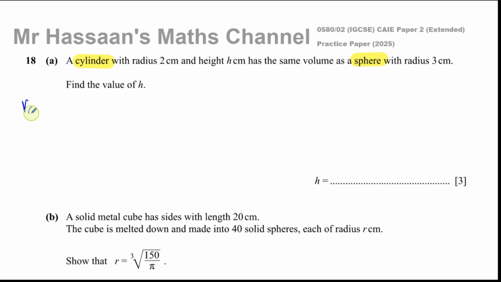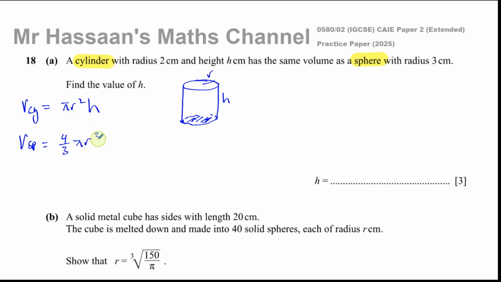So the volume of a cylinder, as we just saw, is equal to pi r squared, that's the cross-sectional area, times h. Remember, a cylinder looks something like this. It's like a circular prism, so it has a cross-sectional area, which is a circle, times how high it is. That's the height, that's the radius, pi r squared h. And the volume of a sphere, a 3-dimensional circle, a ball shape, is 4 over 3 times pi r cubed.